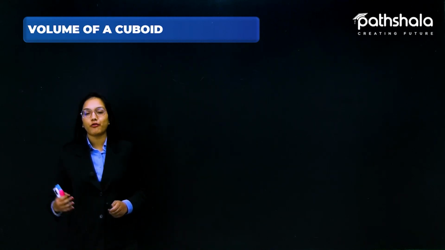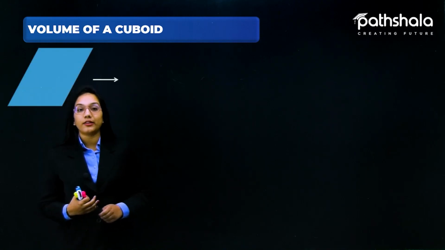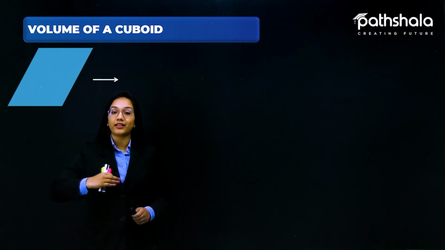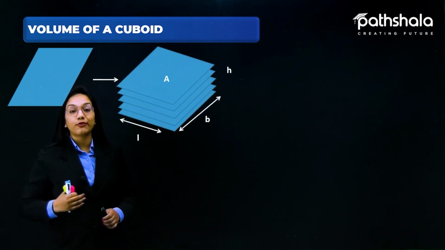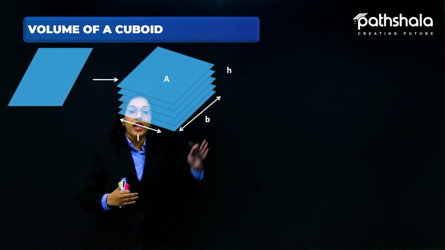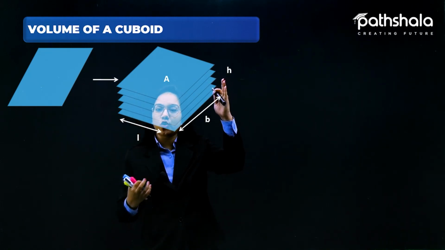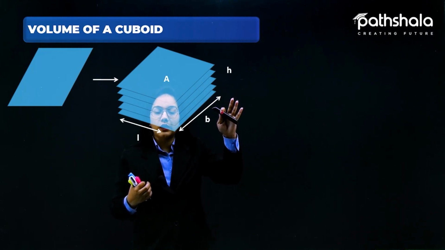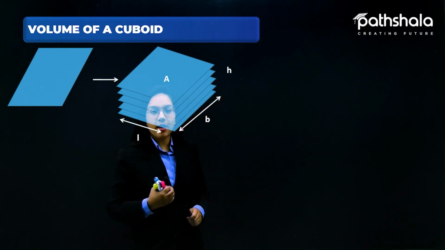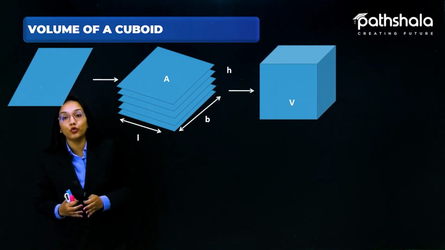We know that for forming a cuboid, we take a cutout of a rectangle and pile them up in a vertical stack, in such a manner that it forms a figure of this kind, in which we have the length, the breadth, and now one more thing, which is height, because we are talking about the space occupied by this solid. So we have L here, B here, H here, which means we have three dimensions, and these three form a figure which is a cuboid.